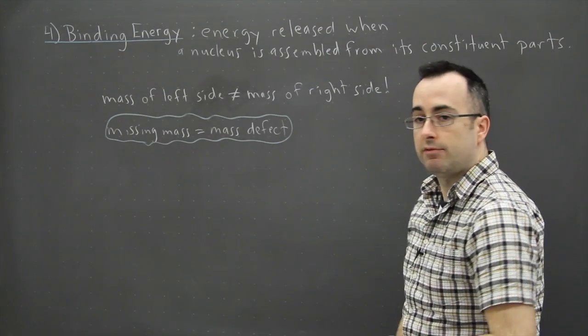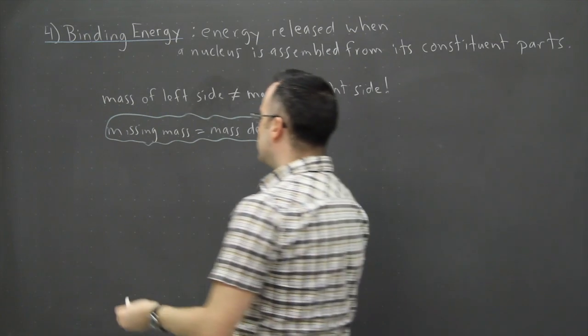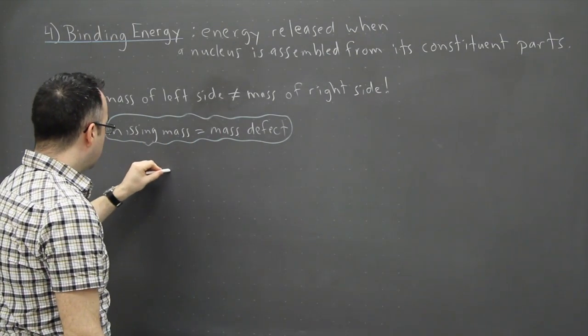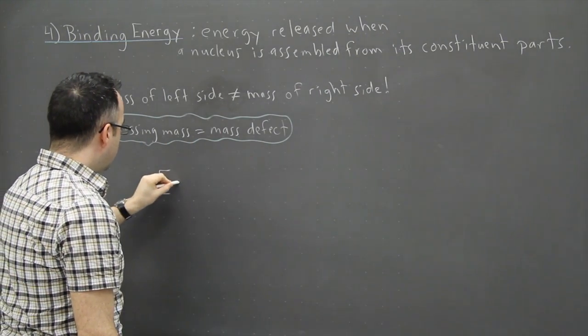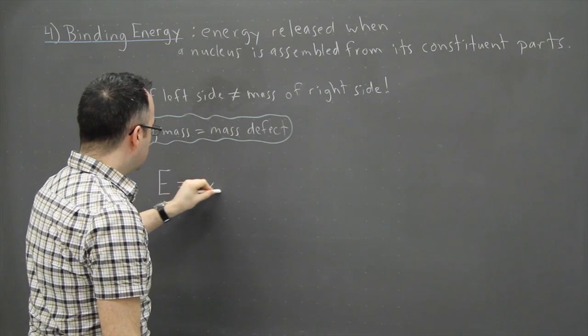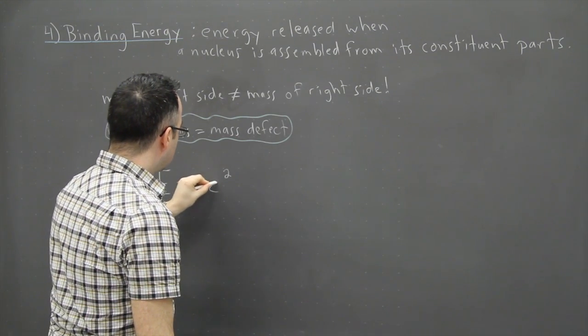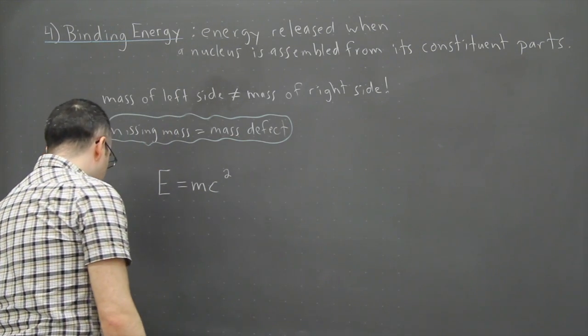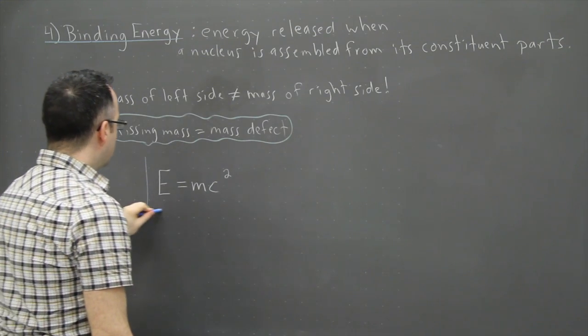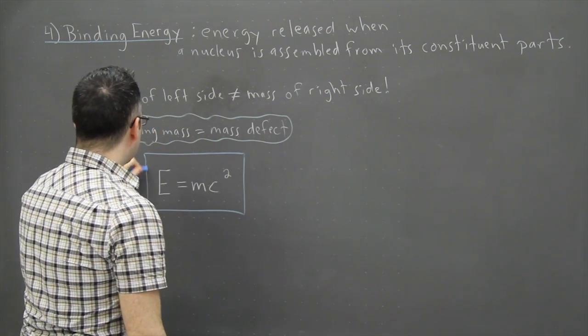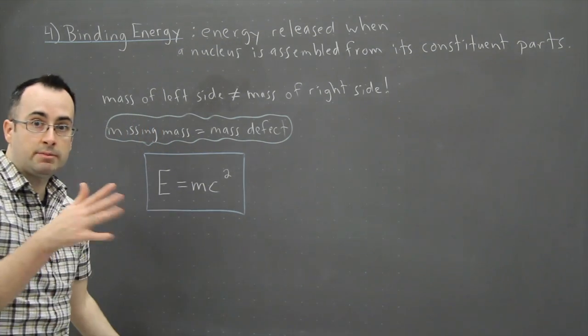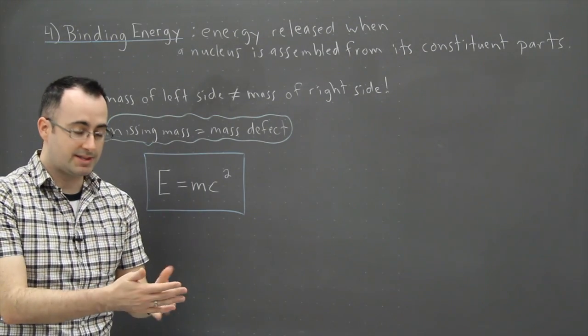So then we're ready for this equation now which is E equals MC squared. So many people know the equation and yet so few people actually know what it's used for. So this is time to actually do it. So here we go. This is E equals MC squared. Right, because people say oh Einstein, E equals MC squared. Yeah, but what does that mean?